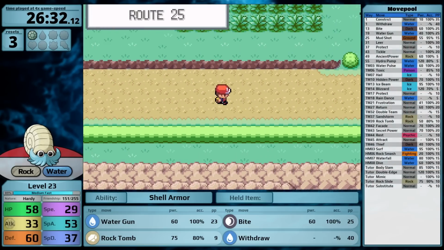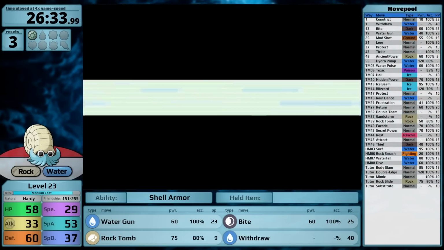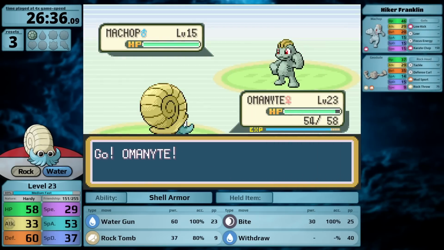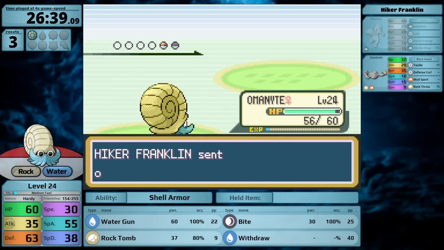Looking back on that battle, I think I should have been stuck there for a much longer period of time. If I went back and did this playthrough again, starting as Omanyte, I would definitely train longer in Mount Moon to ensure that my level was around 23 to 25 when I arrived here in Cerulean City. Okay, so let's proceed with the playthrough.